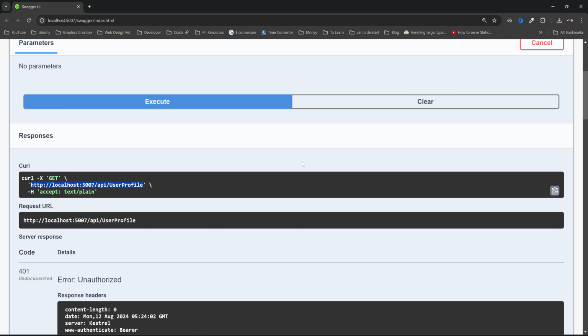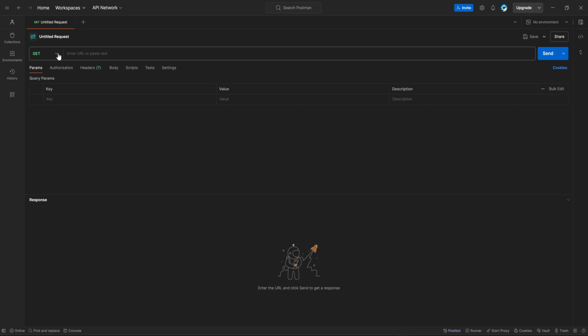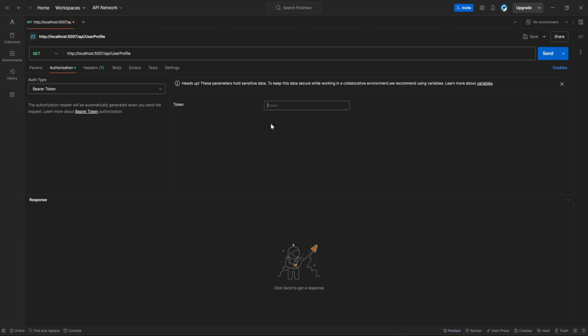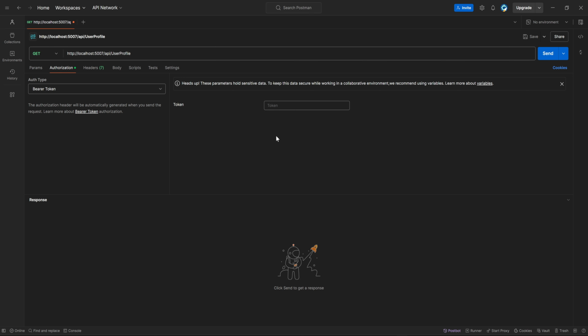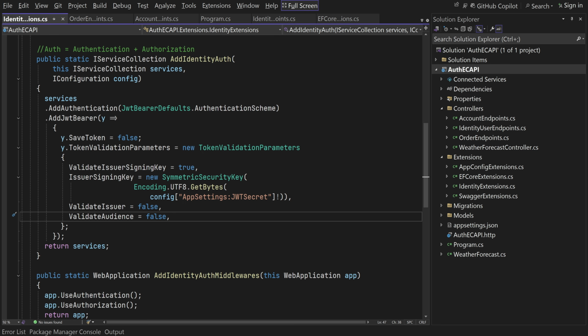At present, inside my system, I already have the API Explorer Postman. From that, we can make the request like this. We need a GET request, and here is the corresponding URL. Inside this authorization header, we can set this bearer token. Then inside this text box, just pass the token that we have received. Let me copy this and paste the same here. Send the request. Boom. We got the success response containing the string that we have sent from the web API method here.